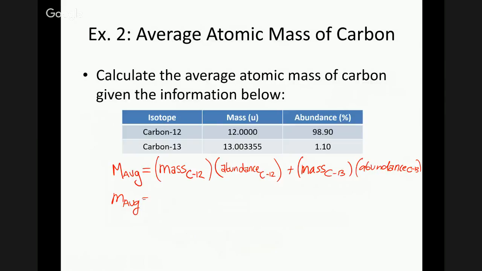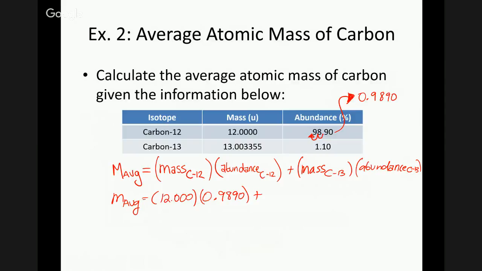Looking at this table, I know that the carbon 12 has a mass of 12.0000. And then its abundance is 98.90%. And remember that we're always going to do math like we always do with percentages by expressing it as a decimal. So hopefully you remember how to express a percentage as a decimal: we just always move the decimal place twice to the left. So 98.9% is written as 0.9890, and that's the abundance that goes here.